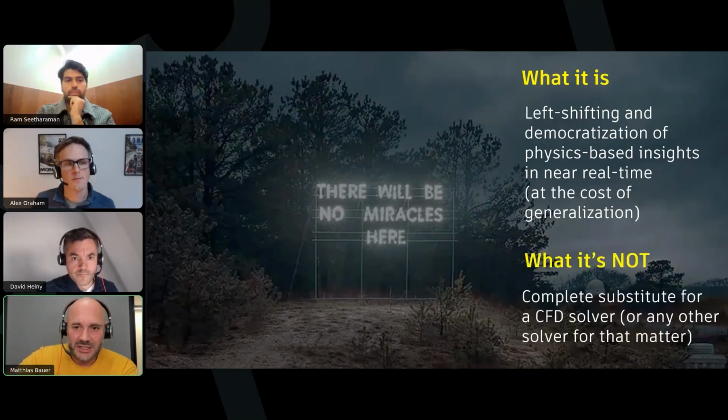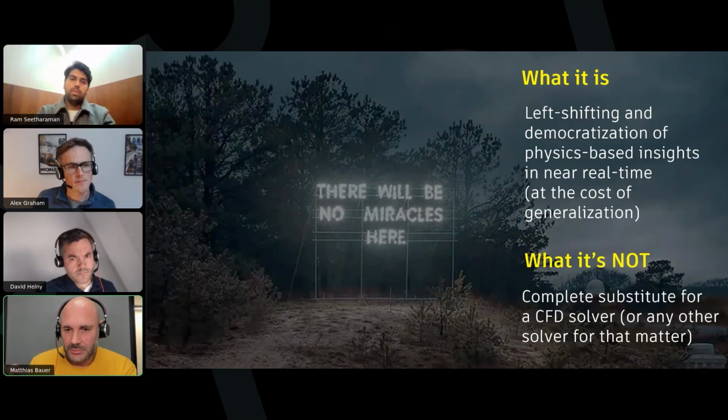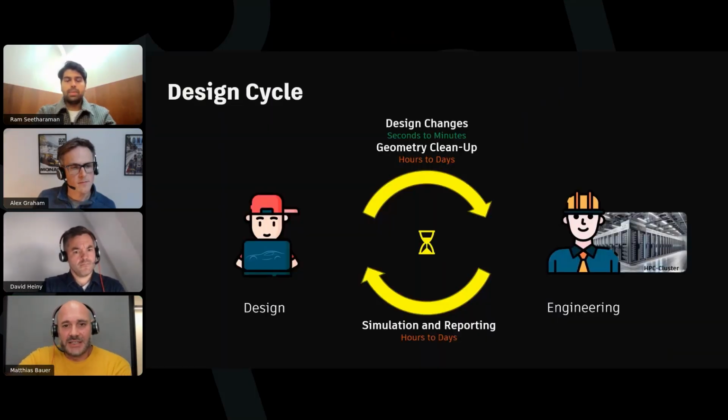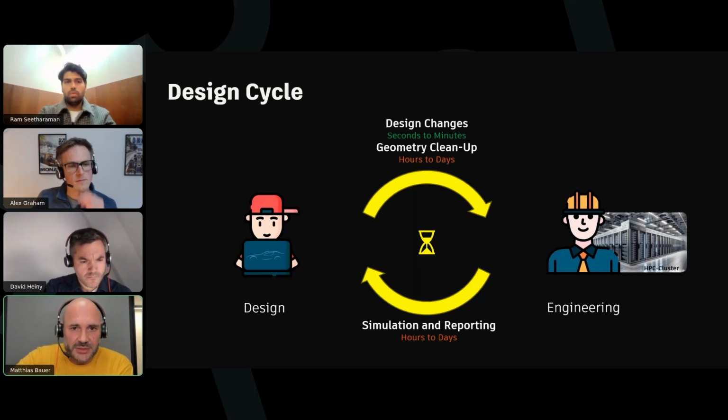What it's definitely not is a substitute for a CFD solver, any first principle-based solver for that matter, and any physics AI implementation that aims at replacing a solver are the ones that are prone to fail. So with that, I'd like to show you a successful use case and the integration.